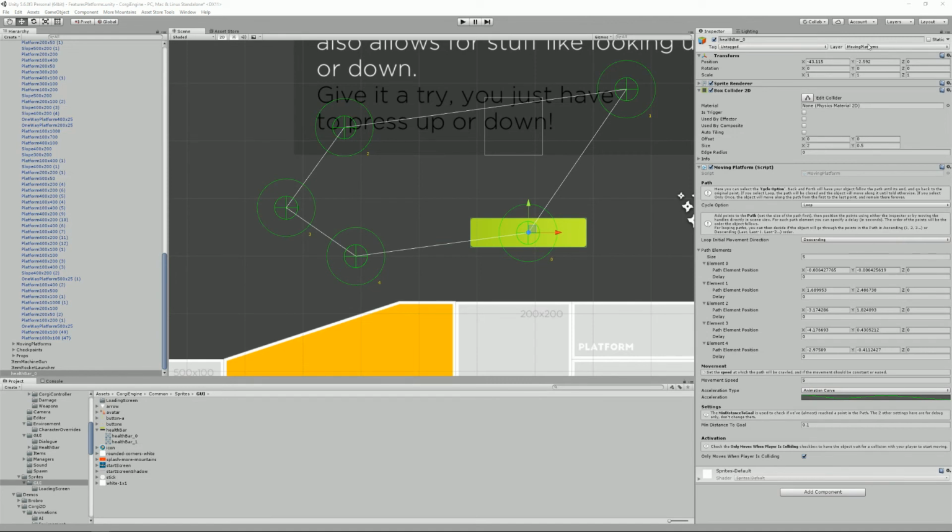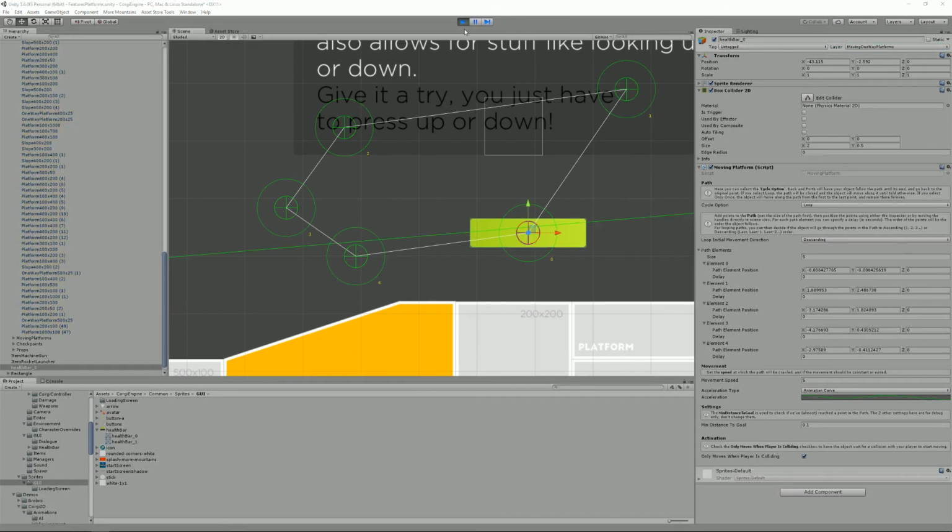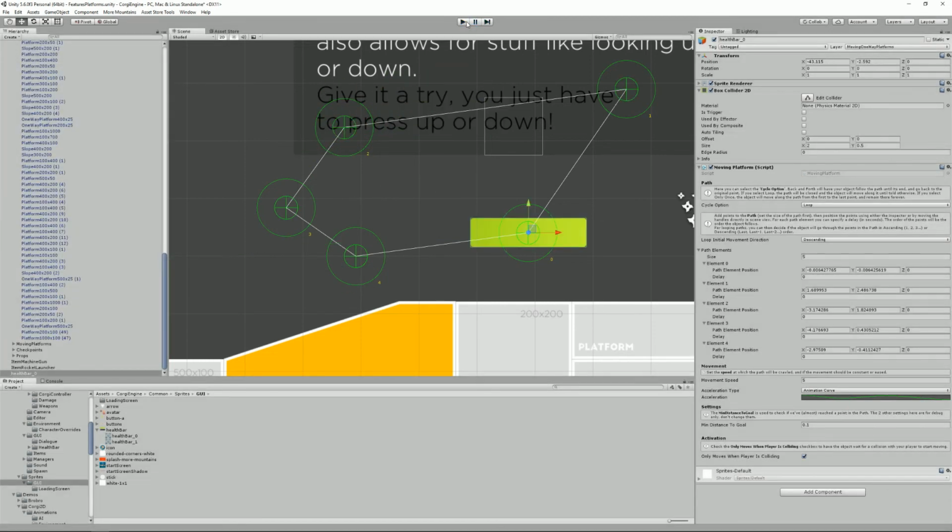So while we're on the topic of layers, you've seen that the asset comes with a list that is already filled. There's some stuff that is not even used. I think it's a legacy from Unity. Then you have the platforms. That's where all your platforms need to be. One-way platforms for one-way platforms, moving platforms. You can also have moving one-way platforms, which, as the name implies, are moving platforms that you can jump down from. So if I change that one to a moving one-way platform and press play, if I step on it, I can jump down from it and I can jump from underneath it. But it's still a moving platform. Could be useful.